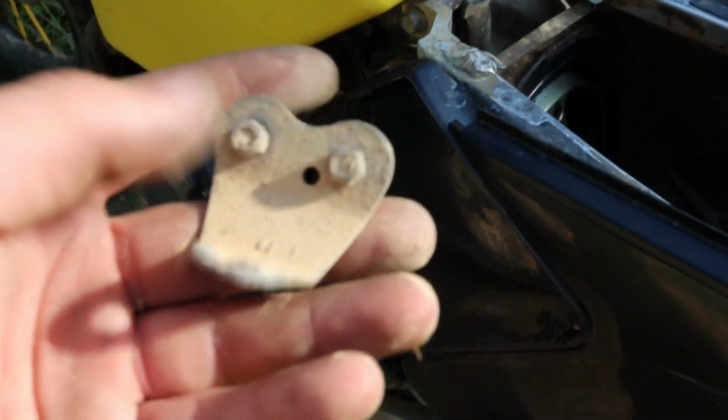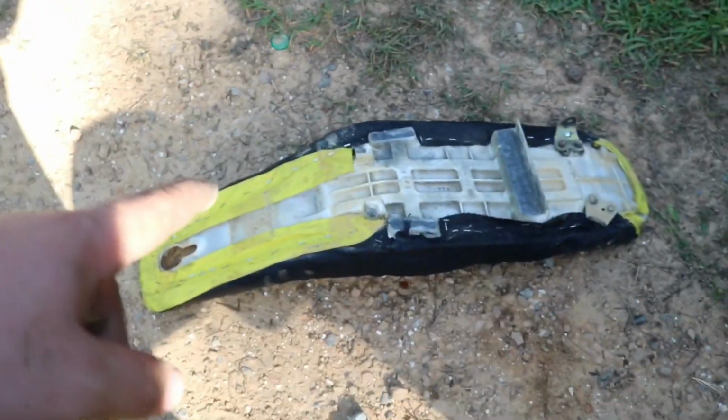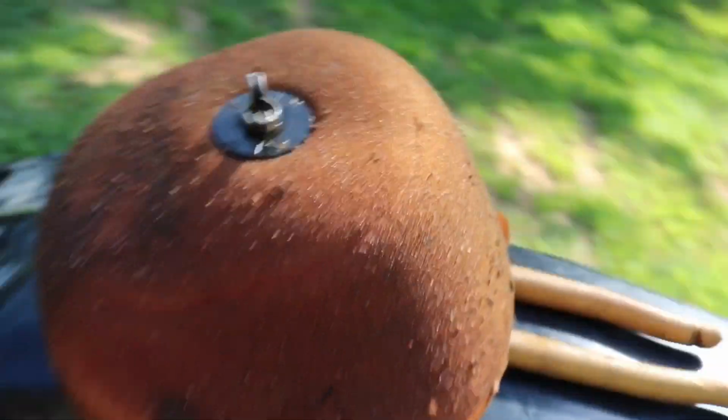Took the air filter out and checked in the air box. It's pretty dirty in there. And also found one of the brackets to the seat down in there. Well, Bruce found it down in the air box. That doesn't go there. It goes on the seat, so we'll probably have to fix that somehow, hopefully. Or I might just get a whole new seat and seat cover. But yeah, the air filter looks pretty new. Doesn't look too bad. Oh, the inside is brand new, so we can just get that cleaned up and put that air filter back in there.